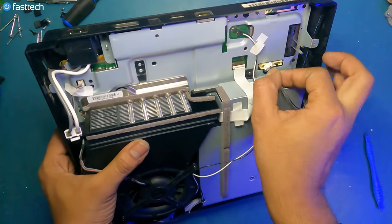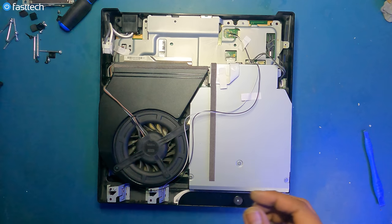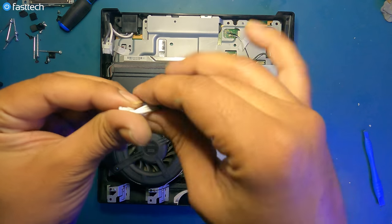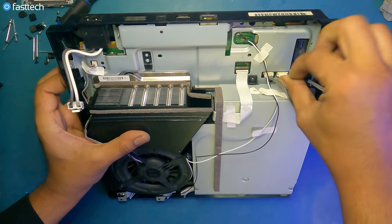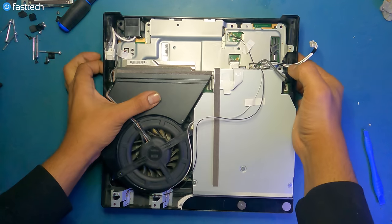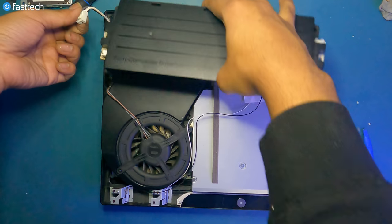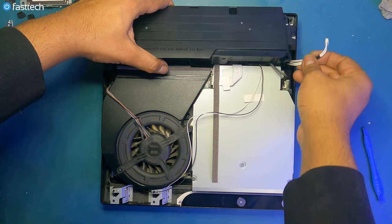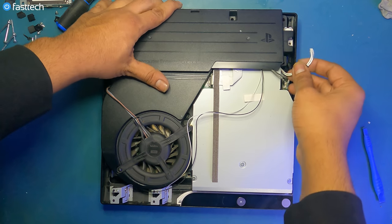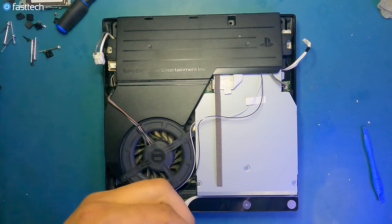Let's connect the disk drive power cable, which goes in here, like this. This is the cable for the power supply. Goes on like this. Push it down. Now the power supply is ready to be reinstalled. Goes on like this. Make sure this cable is out of the way. And it goes under here like this. Two Phillips screws that hold it in.